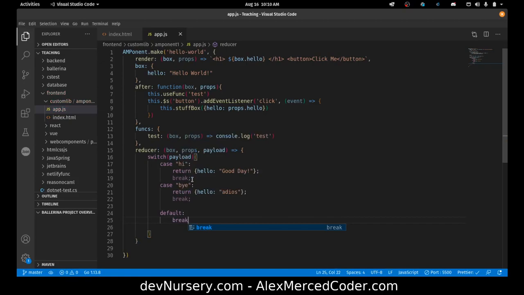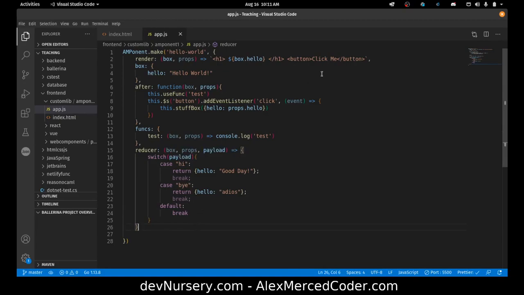Break. That's fine. And again, the way this works is you have this. So based on the payload, different things will happen. The object that's returned gets passed into the stuff box function, so it'll update the state. Really, I'm updating the state depending on the payload that arrives.